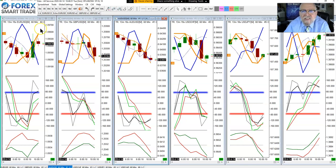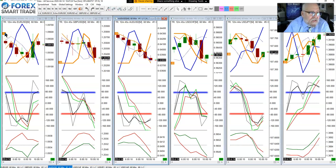When it is as high as it can go, it is at 0. When it is as low as it can go, it is at minus 100. So when it's at 0, what that's telling us is we don't think there's much more in the up movement. So that is a sell signal. And likewise, when it is at minus 100, we don't think there's much more in the down movement. So that is a buy signal. So here, minus 11, and I don't have to be exactly at 0 or minus 100. I can be within 10 of either. Here we're at 11, which is outside that 10 range.